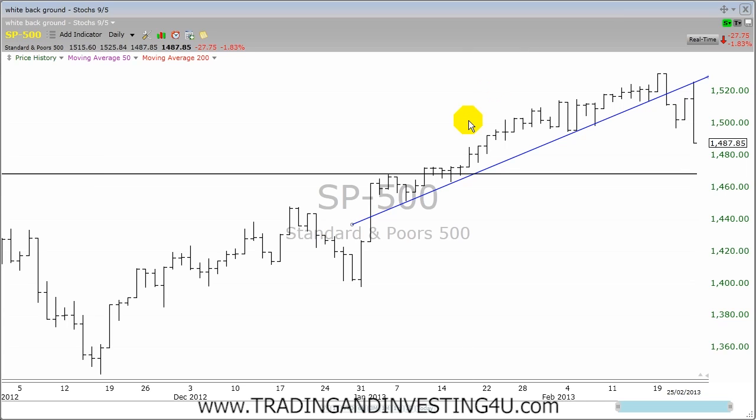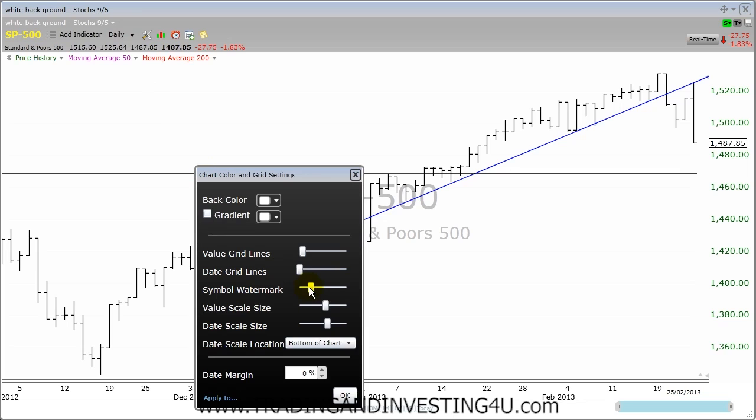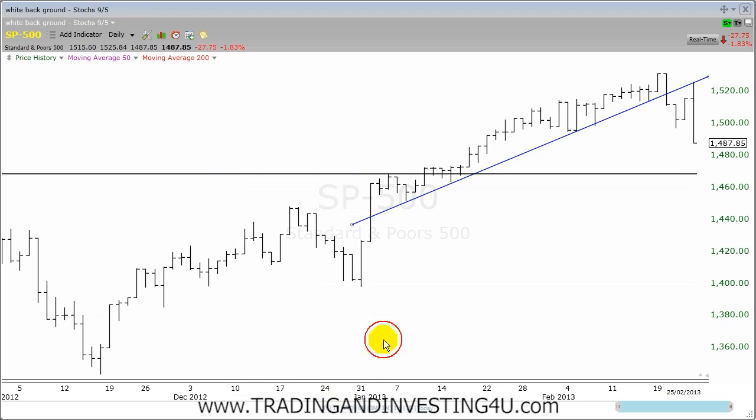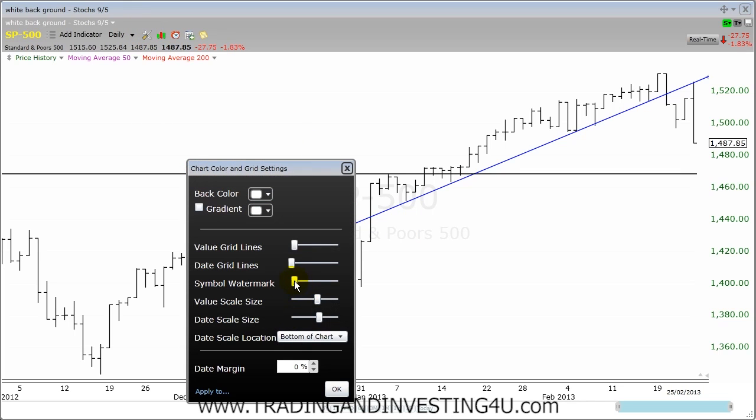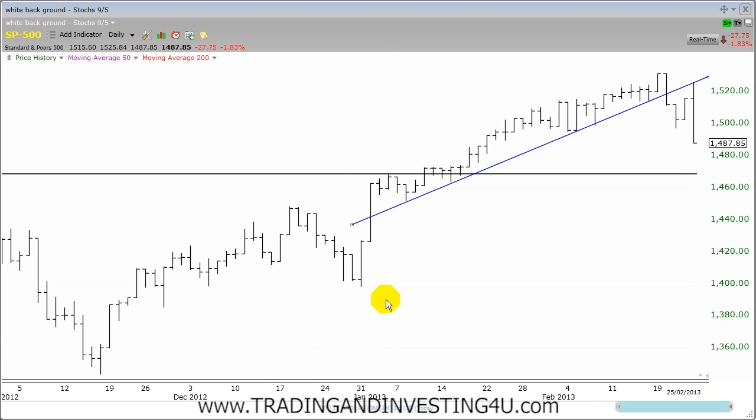Okay, so firstly I wanted to look at the S&P 500. Now on the S&P 500 we can see that we've had this trend line from here. Okay, let me just delete this background here, this watermark. Let's make this really faint. Okay, so you know what, let's just actually minimize it altogether. Alright, fantastic. So what we see here is this.